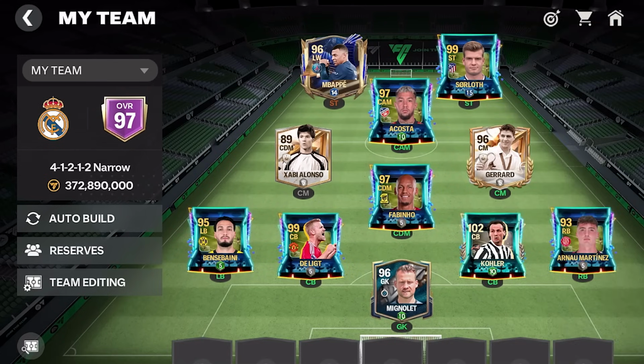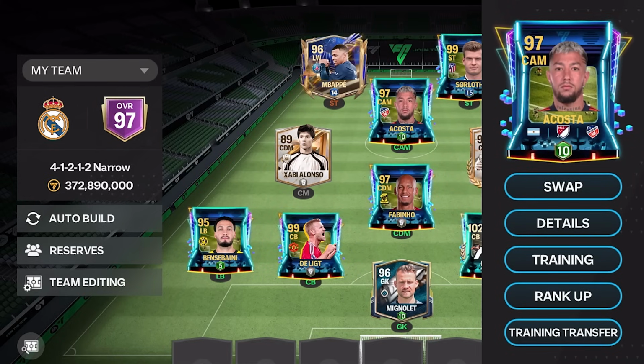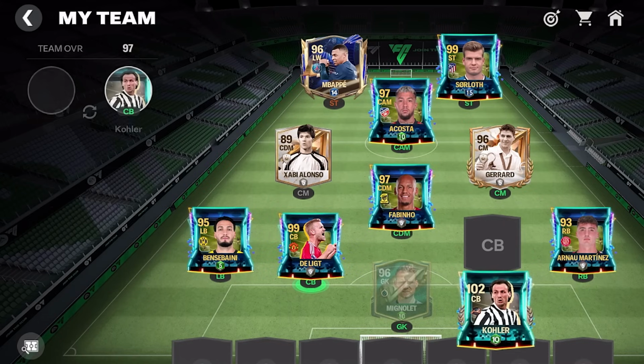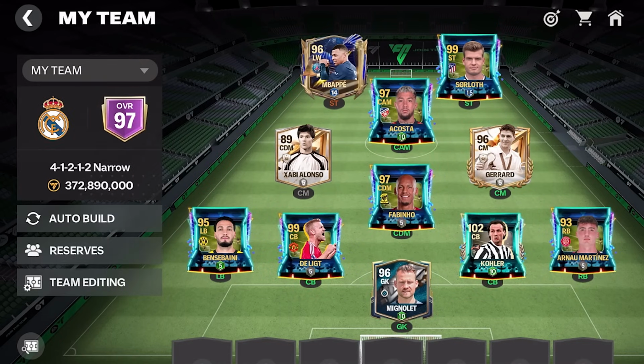I used a Mascherano on Acosta. I ended up doing one of the Mascherano exchanges, put in a bunch of 90 rated players that I had because he just isn't good enough with level 5 training. I've yet to use him now with level 10. And I also used another Mascherano here on Kohler because I was getting burned by every single Mbappe, Cruyff, Haaland, R9, every single one of those attackers was burning De Ligt and Kohler, so I need at least one of them to be a little bit faster.